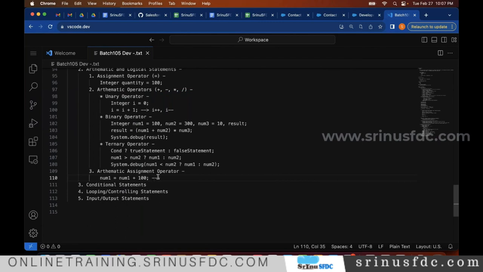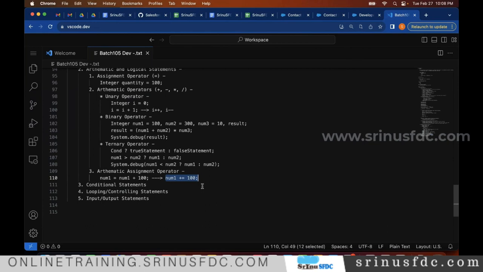So we have some short statements. Even if you don't want to use them, if other people use them, we should understand. How can we write that one? Number one plus equal to 100. I'm combining the arithmetic operator and the assignment operator. The meaning of this is number one is equal to number one plus 100.